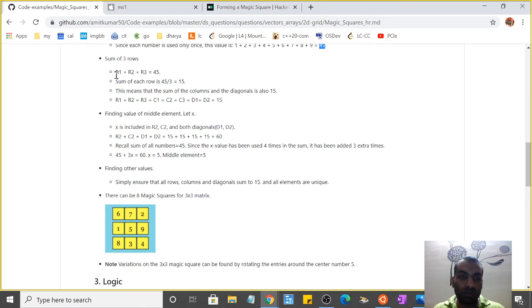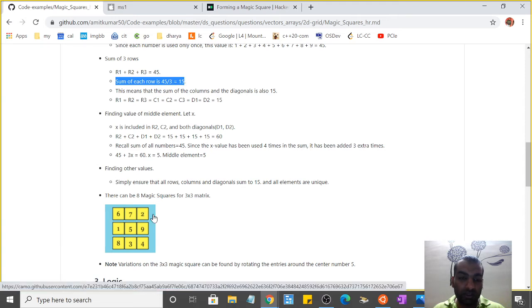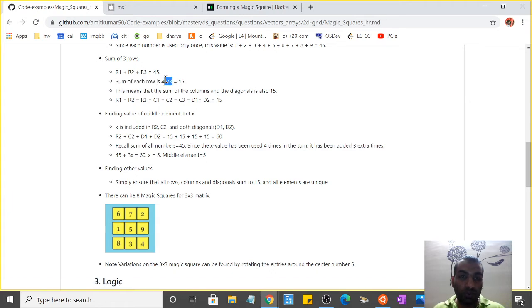Now the sum of the 3 rows, if we take these 3 rows, their sum must be 45, so the sum of each row, where every element in each row is unknown, would be 15, right?